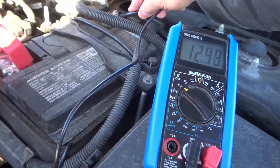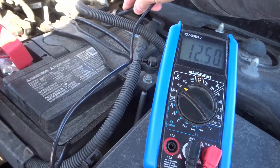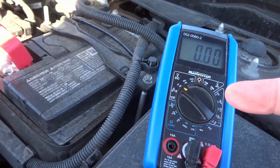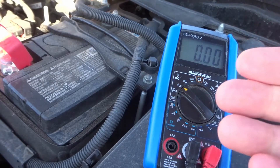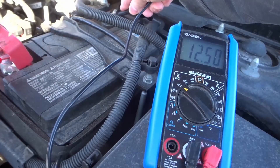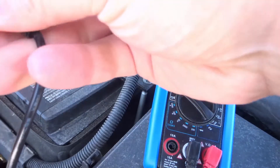As you can see right there I'm reading at about 12.5 volts. What you should be getting is around 12.6 volts. The car should be off when you're doing this reading. Also, you want to turn the headlights on after you've turned the car off for about a minute, just to drain off any residual load the battery is carrying. You should get a reading of about 12.6 — it doesn't have to be exactly 12.6 but you want it to be around there.